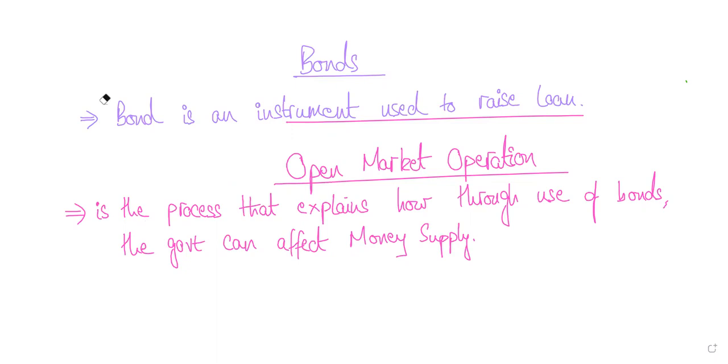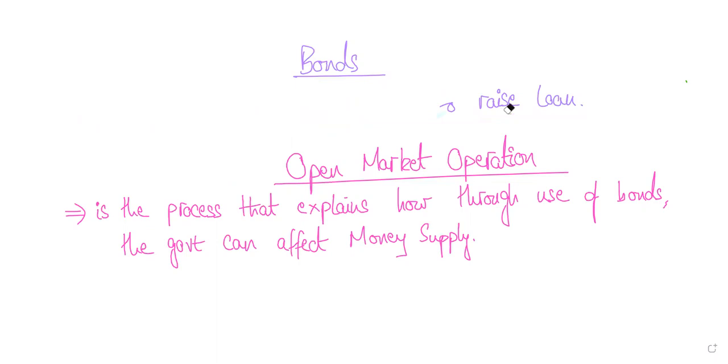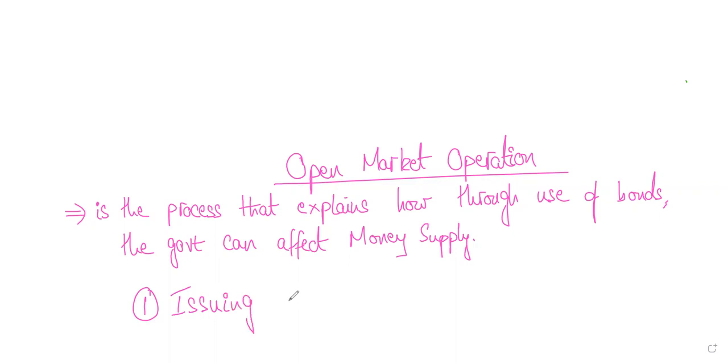Now we are coming to open market operations, and we will see how the issuing of bonds affects the money supply of the country. Let me explain the process. There will be two steps. Issuing bonds, students, stay with me, and the second stage would be purchasing back bonds. First, the government will issue bonds. Issuing bonds means the government will say that the bonds are available for the public to buy. That is what issuing bonds means, right?